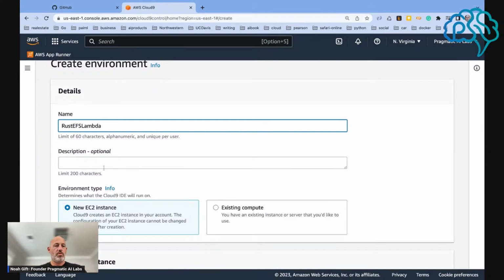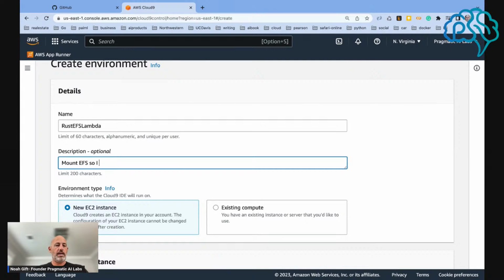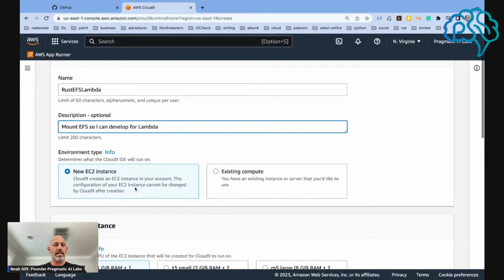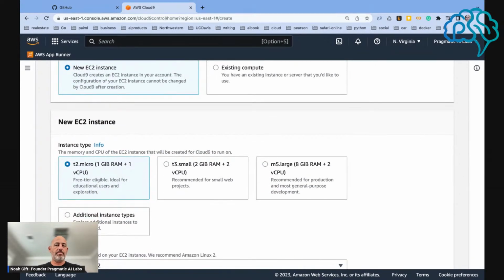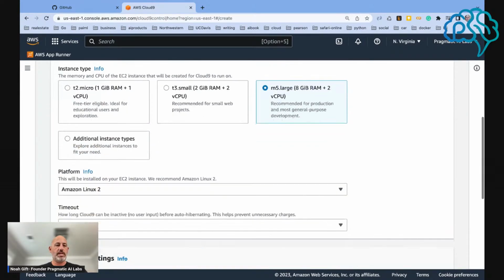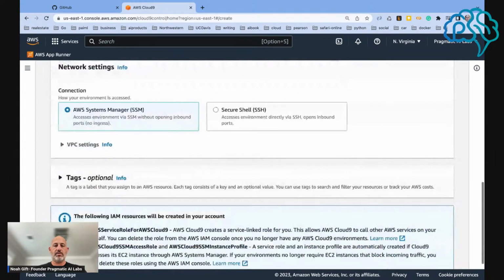Next up, we'll just say, mount EFS so I can develop for Lambda. Now, in terms of an instance, probably you want something that's a little bit beefy, just because you're going to be compiling code. So I'm going to pick a large, and then I'm going to go ahead and say create.